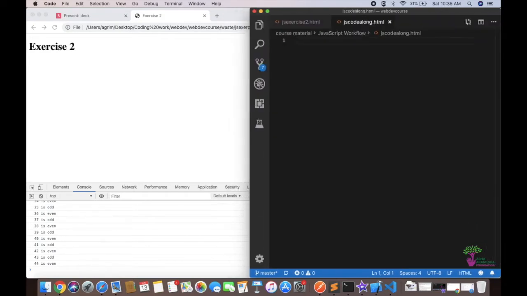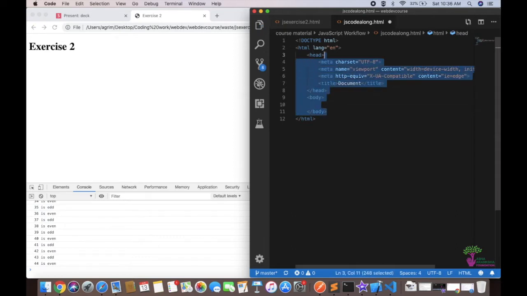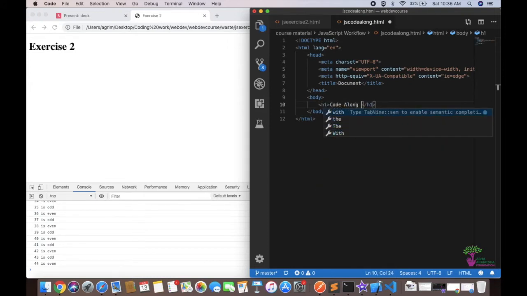I first need an HTML file, so I'll get my standard template, and again I will indent all of this. I'll put an h1 saying code along, and the title will also be code along.